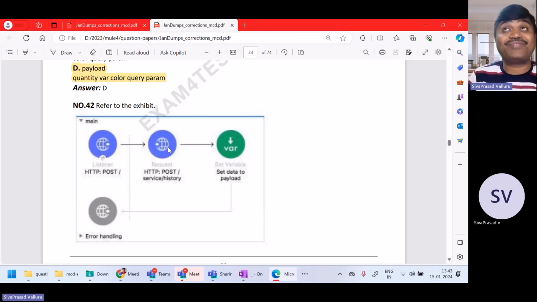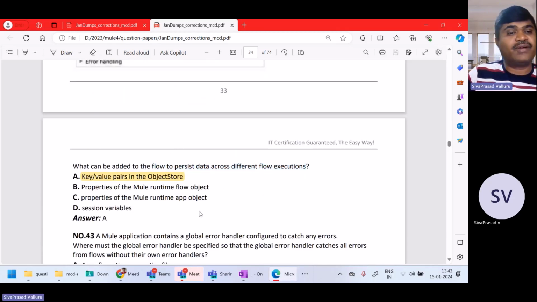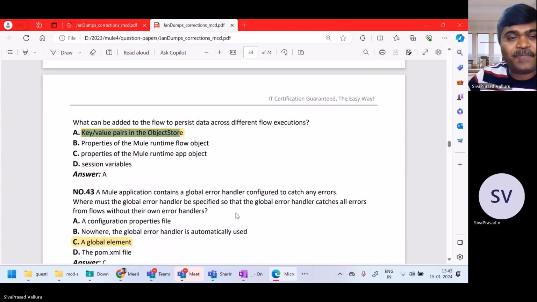If you have seen my videos about object store, I've clearly explained that if you want some data to be available across flow executions, object store is the one. So the question is related to object store. Key value pairs must be set in object store if you want to persist data across different flow executions. This is no doubt at all. If you've seen my object store video, you should have answered this very easily.